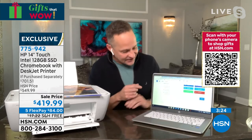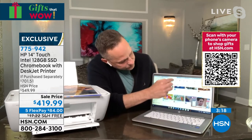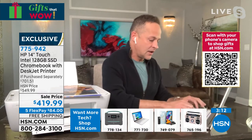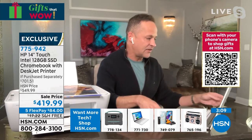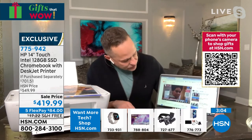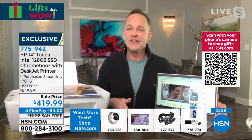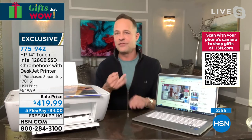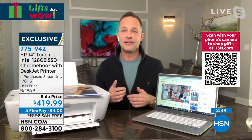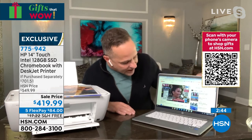Having the touchscreen is such a great thing. I've got lots of things open — NASA's website, hsn.com, YouTube for streaming. I'm going to go to HSN Live to show you how fast this is. Now we're streaming HSN Live — it's essentially instant. Streaming is so fast whether it's Netflix, Hulu, or HSN. It's a computer really built to be online very nimbly. I've also got Google Docs and Google Mail open — lots of things open at one time.